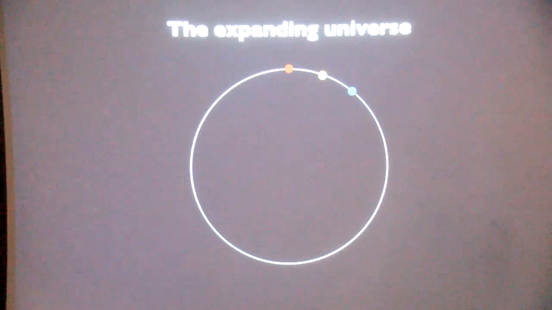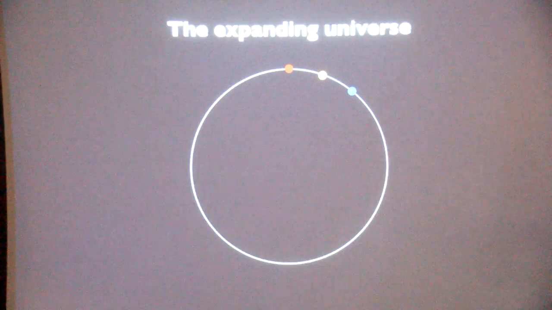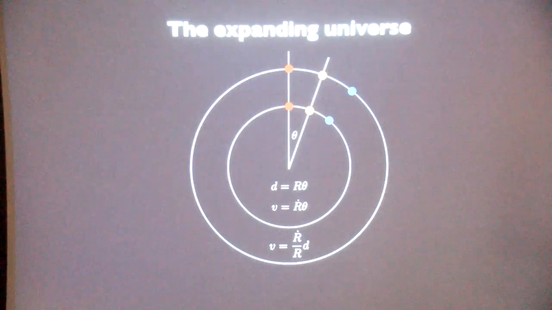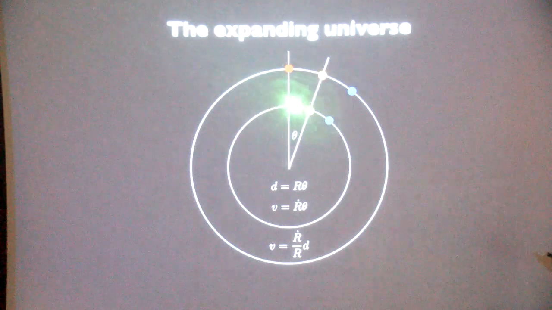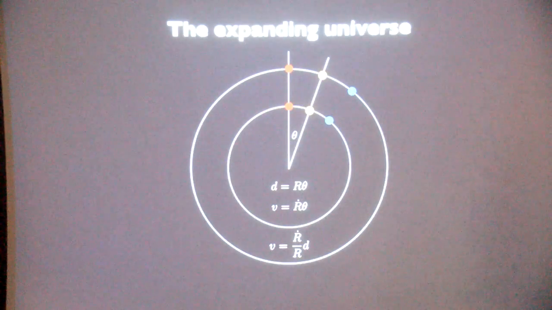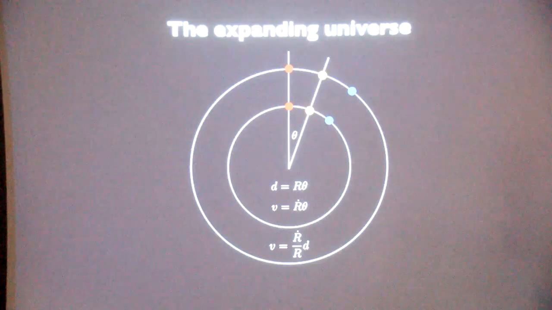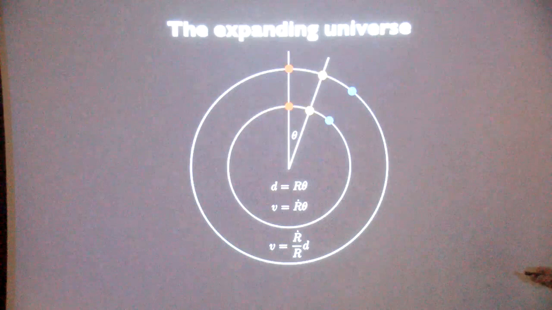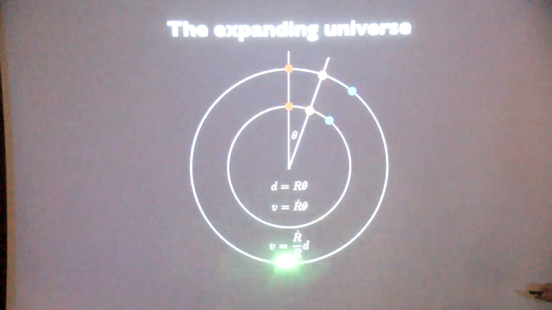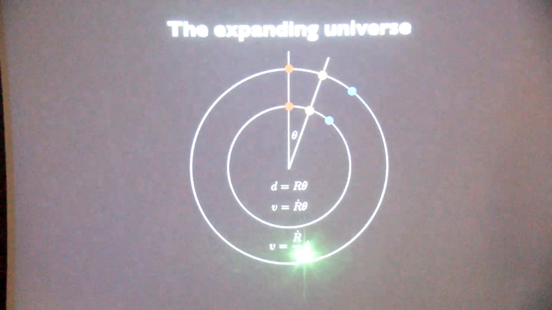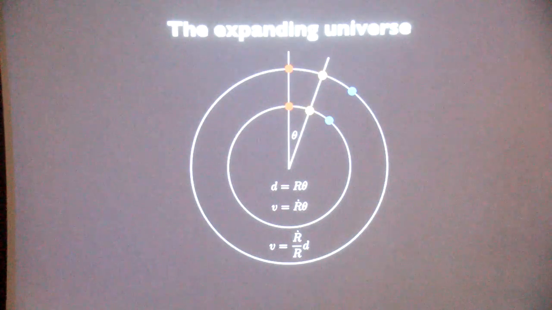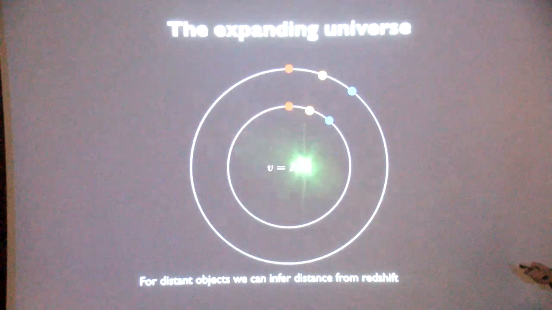You can keep going. You get a picture that looks like this as the universe is expanding out. So I'm showing you snapshots at some different times. And then if you want to write it in terms of equations, you can say that the distance between the red and the orange galaxy is given by the size of the radius times the angle between them, at least if the angle is small. And similarly, because the only thing that's changing is the radius, the velocity is just given by the time derivative of the radius times the angle. If you combine them, you see that there's this linear relation where the constant of proportionality is the fractional rate of change of the size of the universe at that time. And because Hubble made these measurements, this is usually called H and called the Hubble constant.